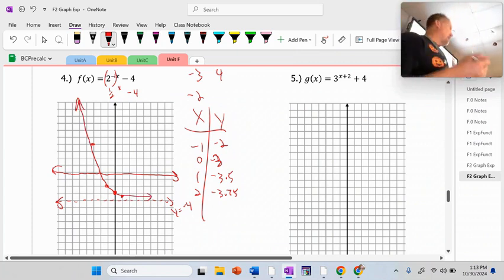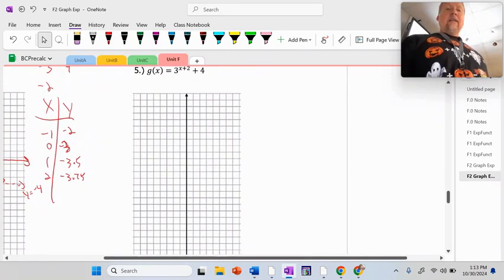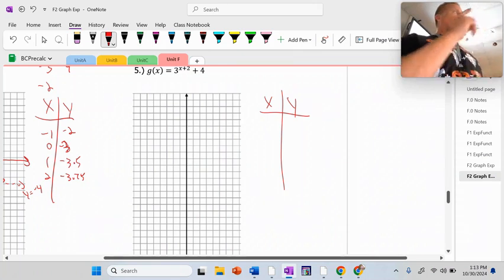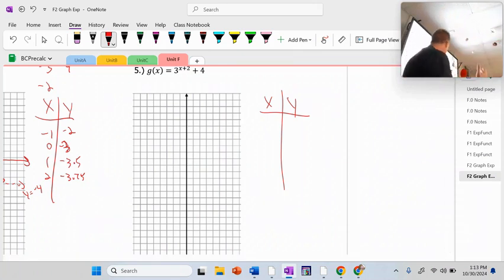Right? That's what I mean about all that. And then you can fill out all the other stuff, right? You're okay with that. We just got to know how to graph. Input, say it. You should have known this from last year. Those that had me last year, this is what I told you to do on quadratics when it was x plus 2 squared on the inside and then plus 4 on the outside.